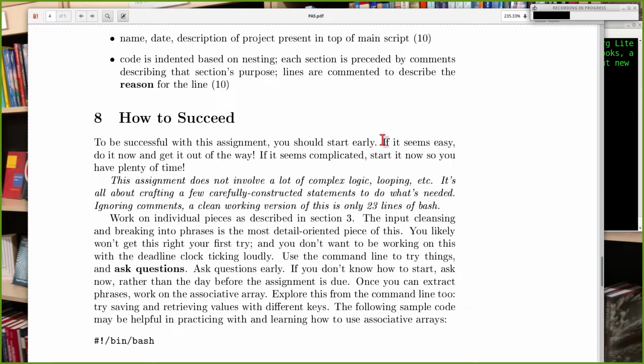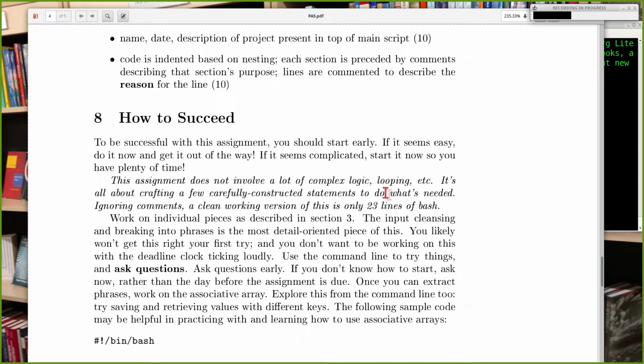So as an example, you can do this in 23 lines of Bash, right? And this is a lot of function going on here, but we're going to use some really powerful tools in Bash. So it's more about figuring out what you're going to do and how you're going to do it, as opposed to just starting to write a few hundred lines of if statements and assignment statements and so on.